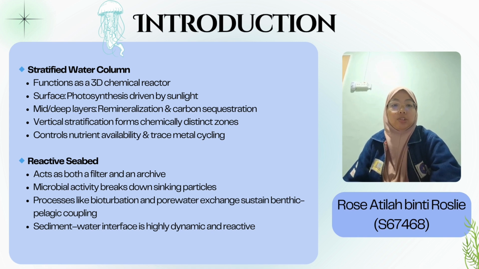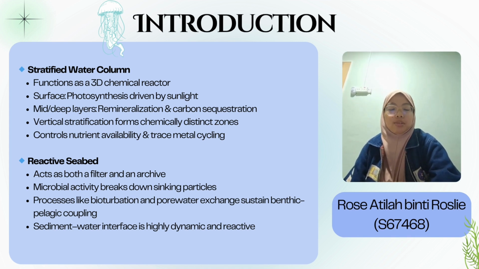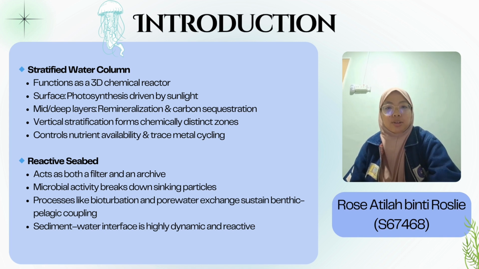We generally think of the ocean in two main parts: the stratified water column and the reactive seabed. The water column acts like a three-dimensional chemical reactor, where sunlight drives photosynthesis at the surface, while deeper layers handle remineralization and carbon sequestration. Vertical layering also creates zones with distinct chemical characteristics, especially important for nutrient availability and trace metals.